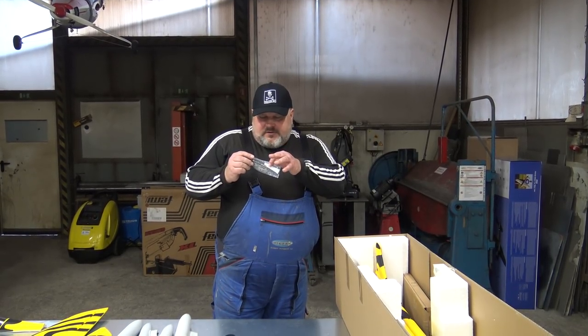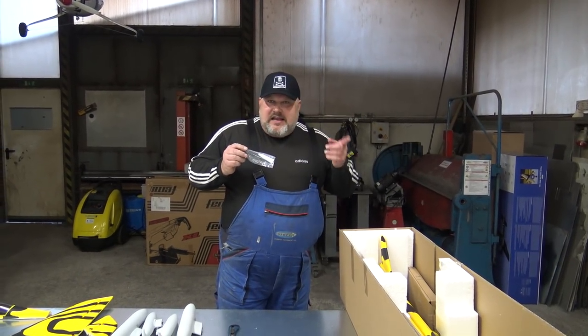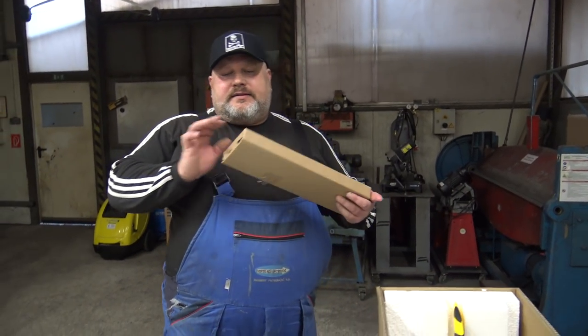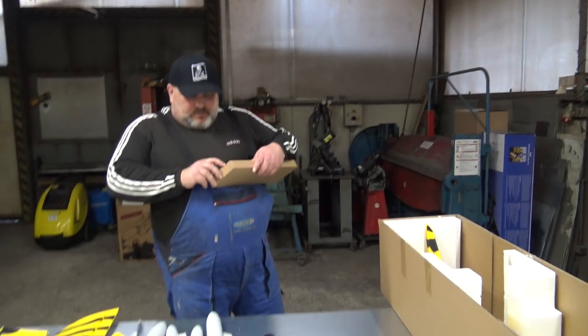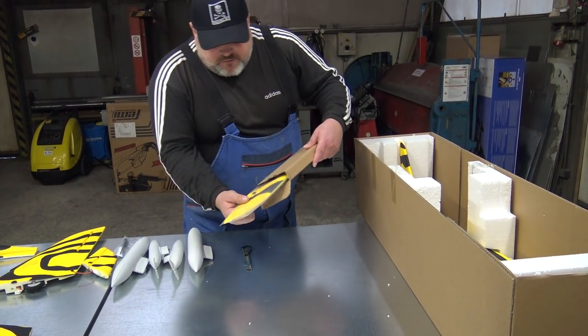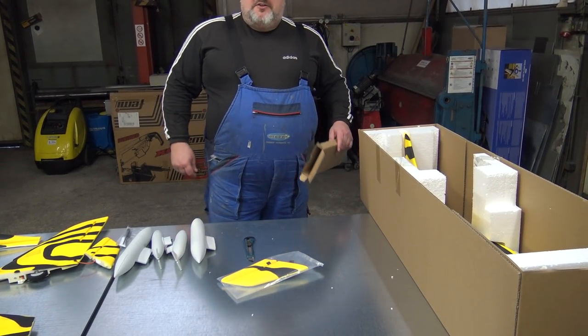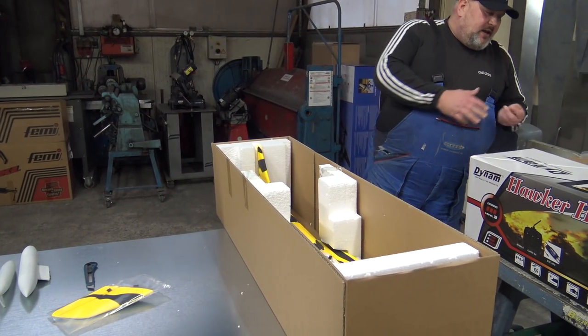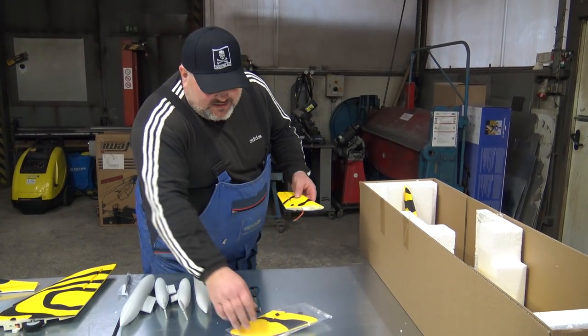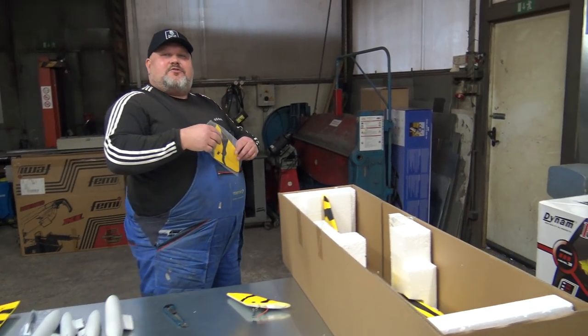I'll tell the truth — lately I've run out of foam-safe glue. I've been saving all these small glues that come with every plane, and the last few planes I said to myself, let me use these. They work perfectly! The problem is sometimes the glues are not white and transparent, but who cares when they dry. And — I made a mistake: that was the horizontal stabilizer, not the vertical one. The vertical stabilizer is already on the plane. Sorry!